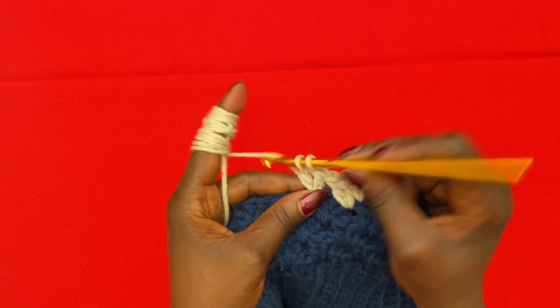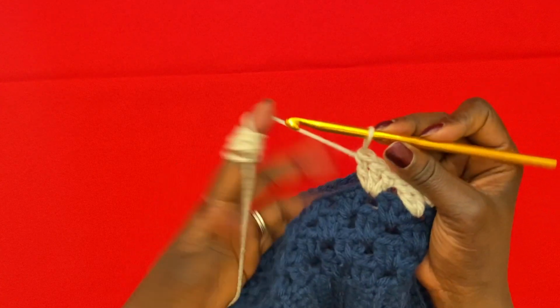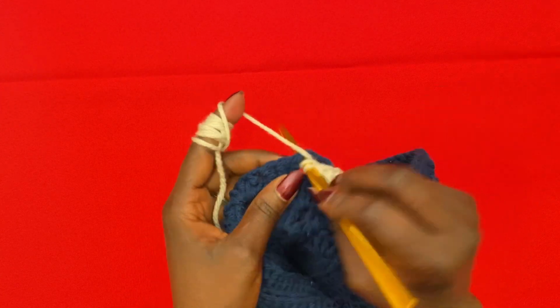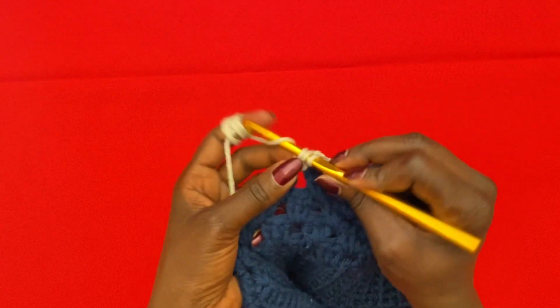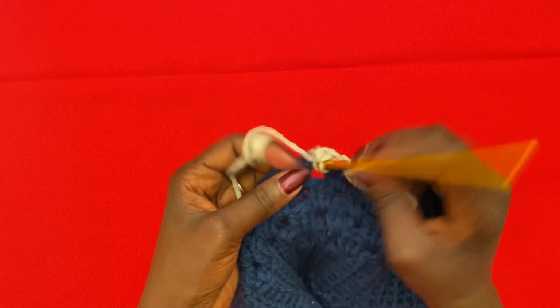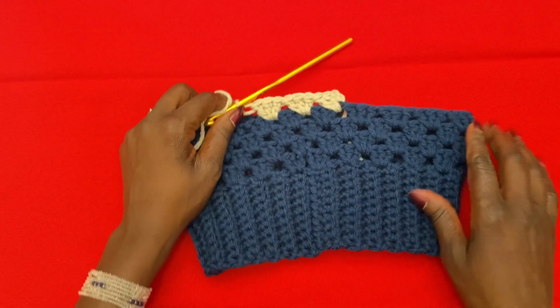So I'm skipping 3 stitches, and in the 4th space I'm going to do 3 more. And this is pretty much what I'm going to continue to do with this new color for 4 more rows.